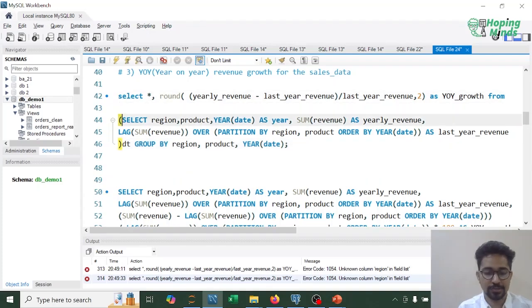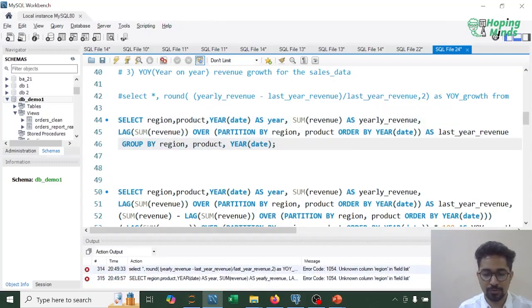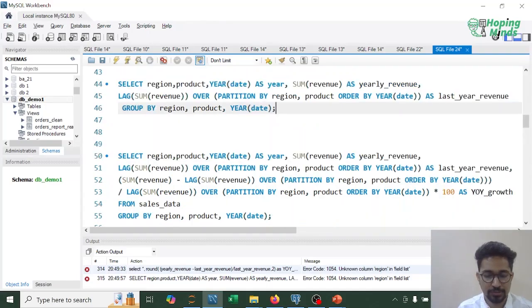Okay, let me run just this part. If I were to execute this part, unknown column region. Okay, so here the region is generating some issue. So region, product from sales data, right?